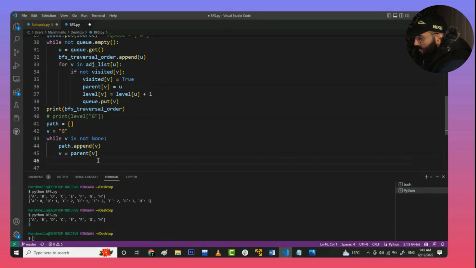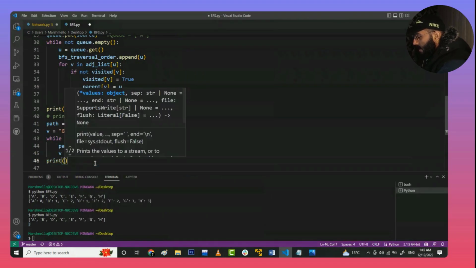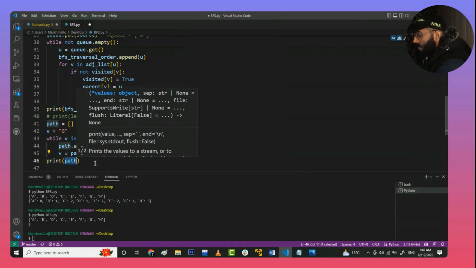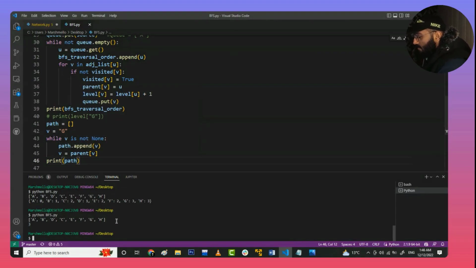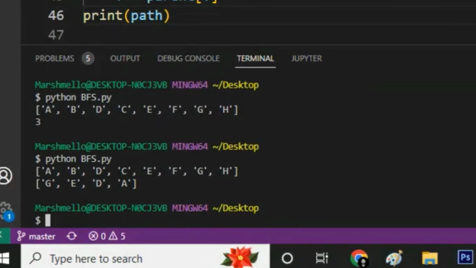What we have to do is reverse this path list. Because if I just go ahead and print my path right now, it will give me the path from G to A, but actually we want the path from A, which is the source, to G. If I run this program, you can see it's giving me G, E, D, A. But that's the reverse order.